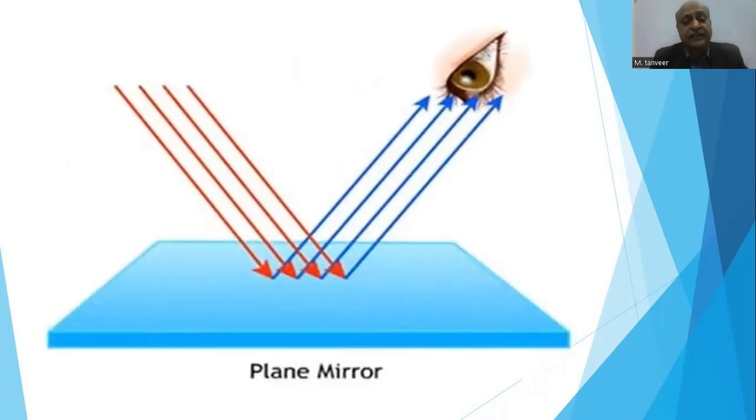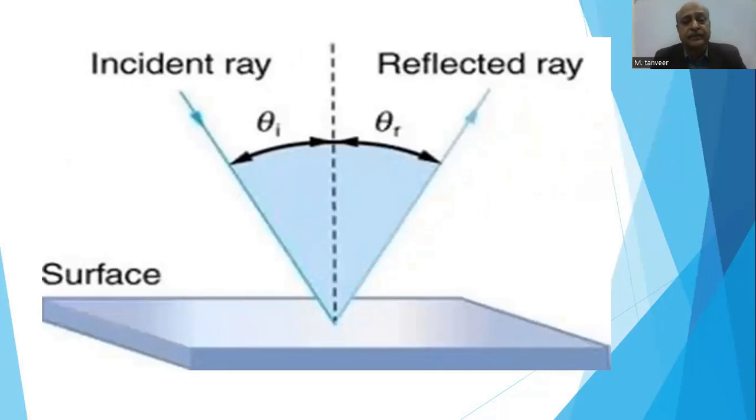This is the reflection of light. Rays of light are coming and these rays of light fall on a plane mirror. All rays of light will bounce back. This bouncing back is called reflection. This is a single ray. This ray of light is coming and when this ray of light falls on the surface, it bounces back. This is called the incident ray. The coming ray is called the incident ray. After striking the boundary of the other medium, when it bounces back, the bouncing back ray is called the reflected ray.